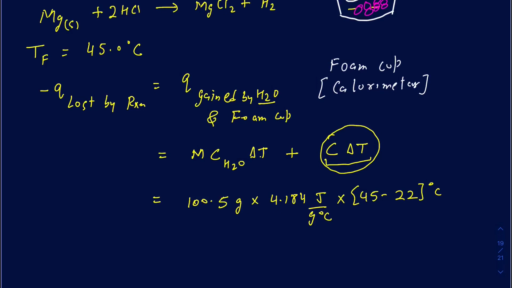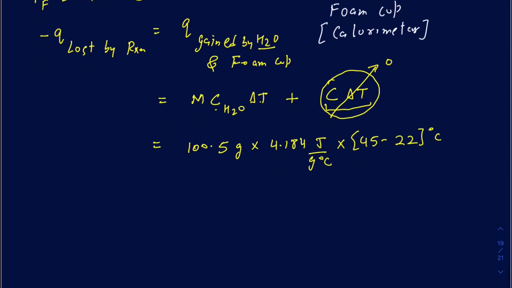But suppose you do take that into account, then you have to have this value of C. A lot of the time you actually find the value of C before you start doing this experiment. I do have another video posted on how you're going to be using this in the calculations if you do happen to have the value of heat capacity. But for this one, we're just going to ignore it, assuming it's a perfect insulator and no heat is lost to the foam cup and to the surroundings, obviously. So this whole term becomes 0, so we only worry about the MC delta T.